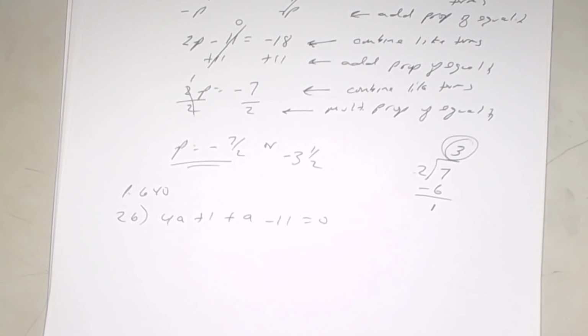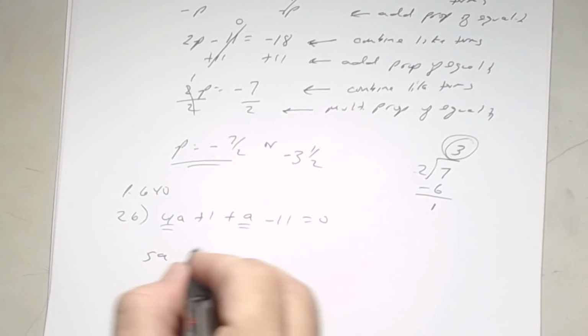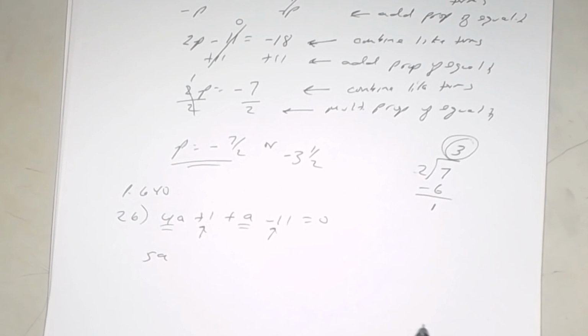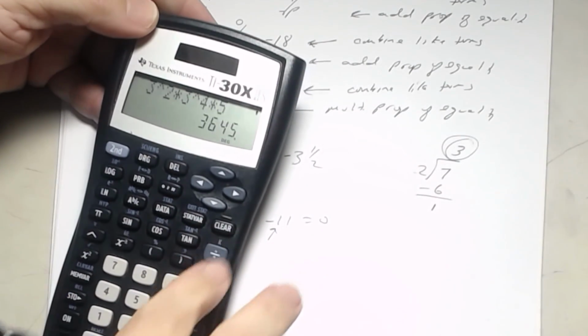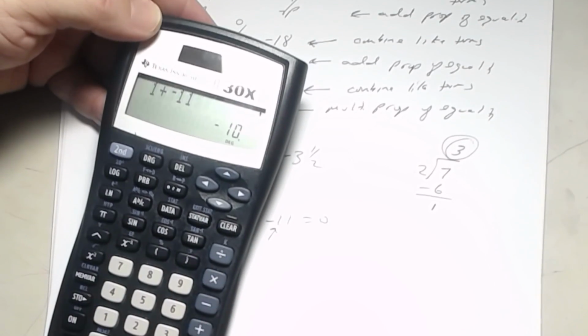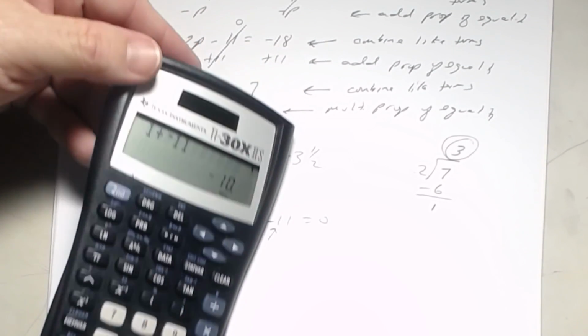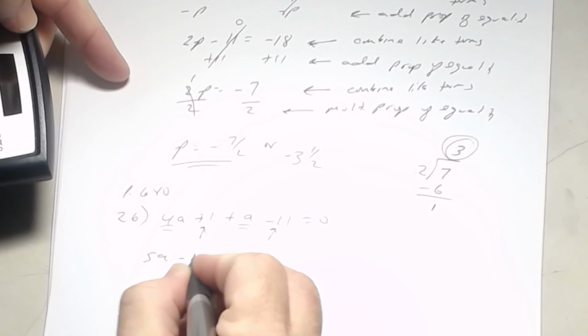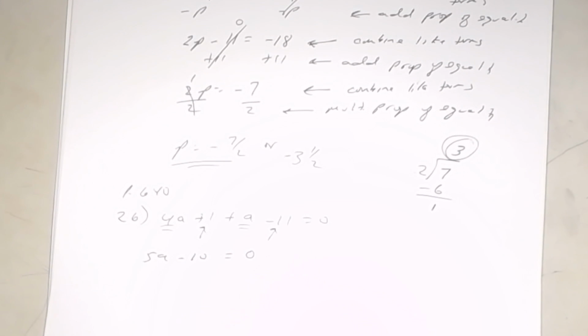Combine like terms. So 4a plus 1a is how many a's? 5a. Then 1 and a negative 11. Now, if you don't remember signed numbers, don't do this in your head. Use your calculator. So you're saying 1 plus a negative 11, and what's that? Negative 10. So you're going to write this as 5a minus 10 equals 0. That's where we're at. First, that's what I need to see. Now, what do you think is the next thing I need to see? The addition property of equality.